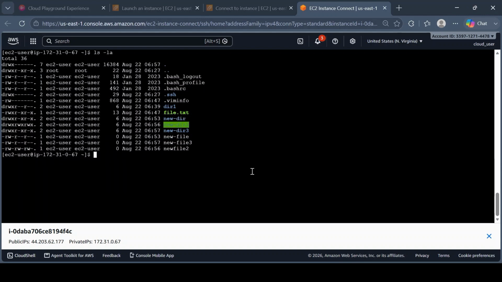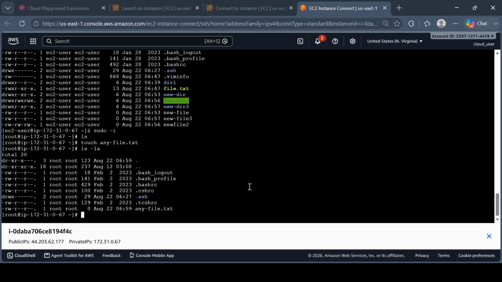If I go to the root user and do ls, and create a new file, any file.txt, and do ls -la, you can see it is created with root.